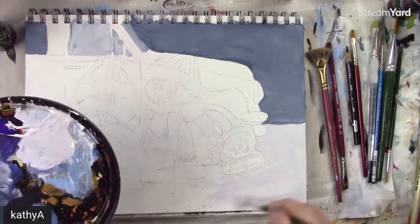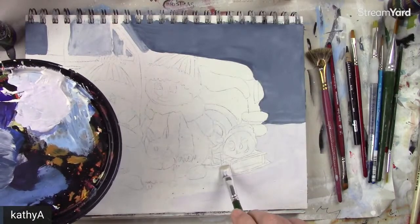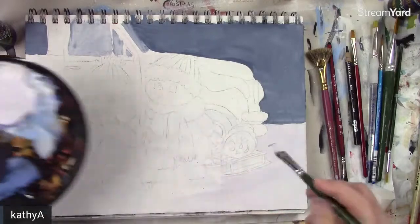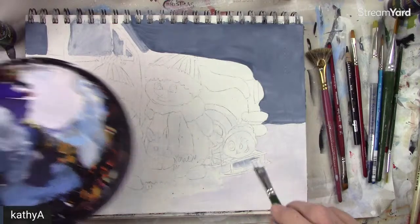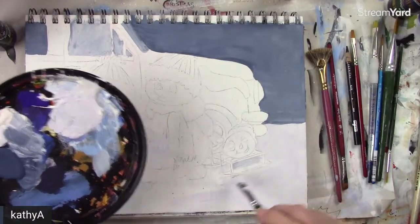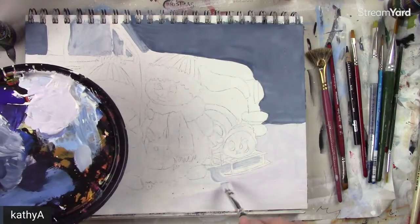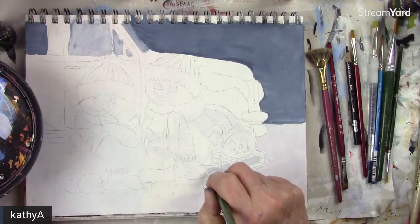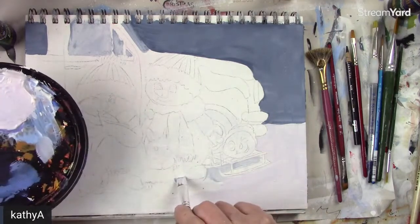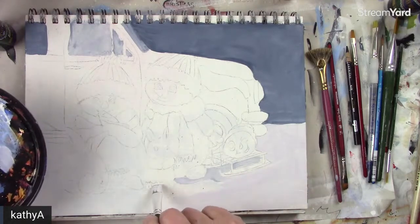So you can mix it up. Inside here where the little sleigh is, that might be a little bit darker, so maybe you want to add a little bit more blue to that, just to give it a little bit of a shadow. And around the ski. Might be a little bit of blue in the areas around these snowmen. So you can darken those areas up.